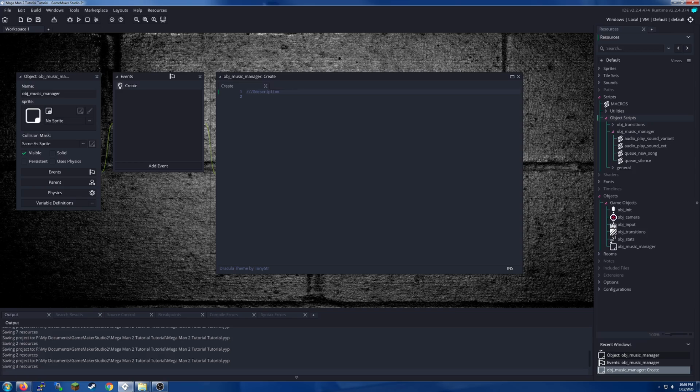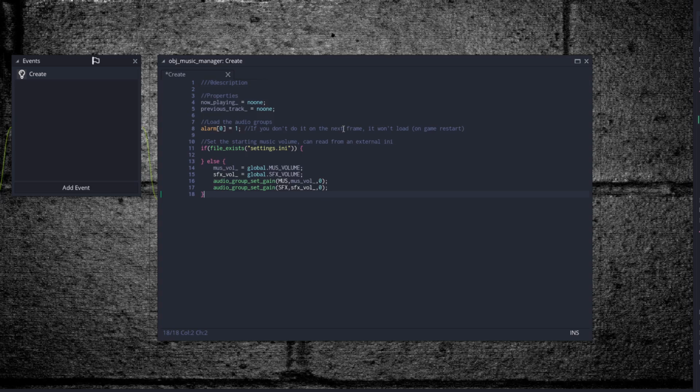Let's see here. Transition you in, pull up some code. Properties: now playing and previous track, both of these should be set to no one. Load audio groups. We need to set alarm 0 equal to 1. You have to do it on the next frame or it won't work if you do a game restart.